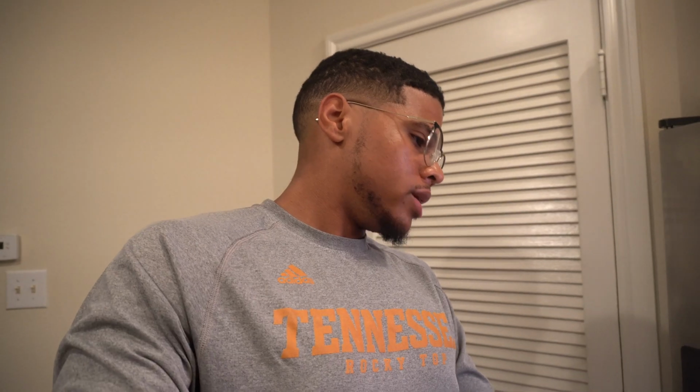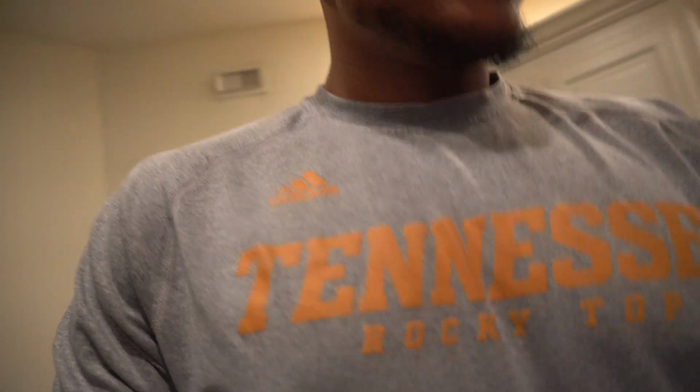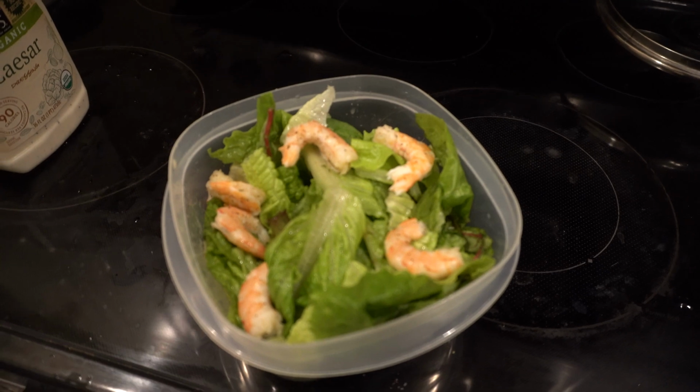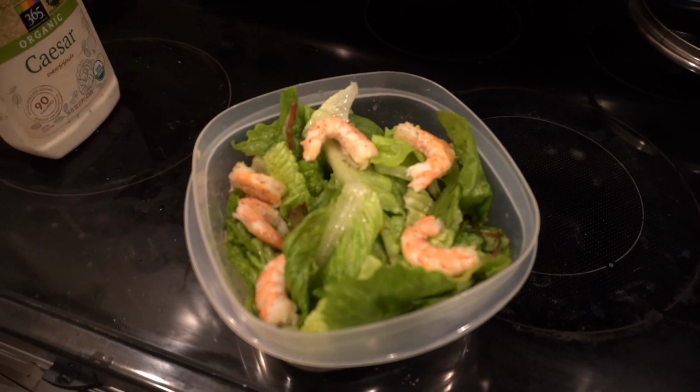We are about to eat a salad. Let me pause this right quick. All right. Last meal of the day is a salad. A salad. I added some shrimp in there.